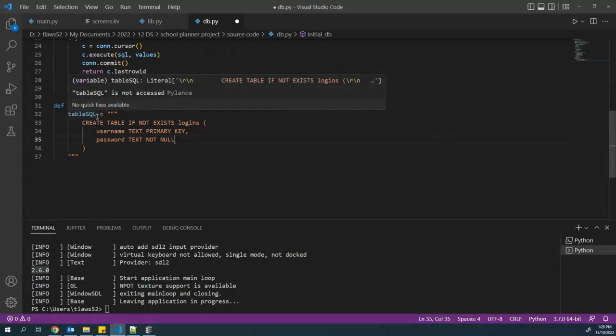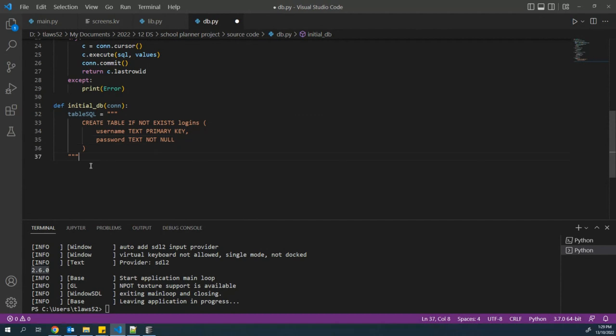Obviously, if you want to create more than one table, you would have to create separate variables or a list of variables and run through that process. But like I said, in a future project, we'll look at a process of automating that. So for a single bit of text, you can separate and run the separate SQL statements.